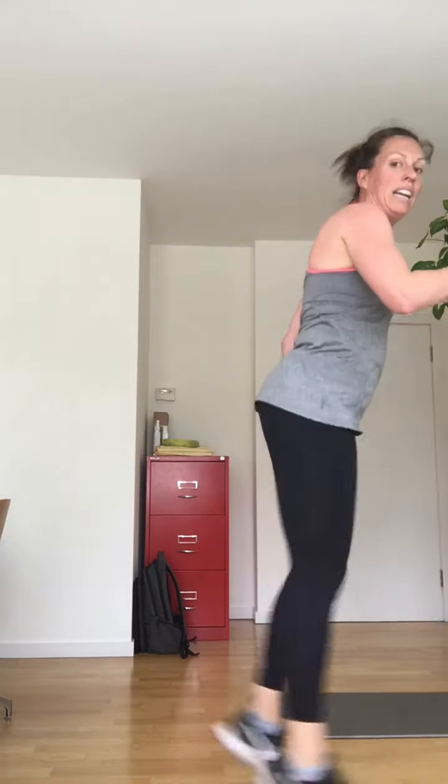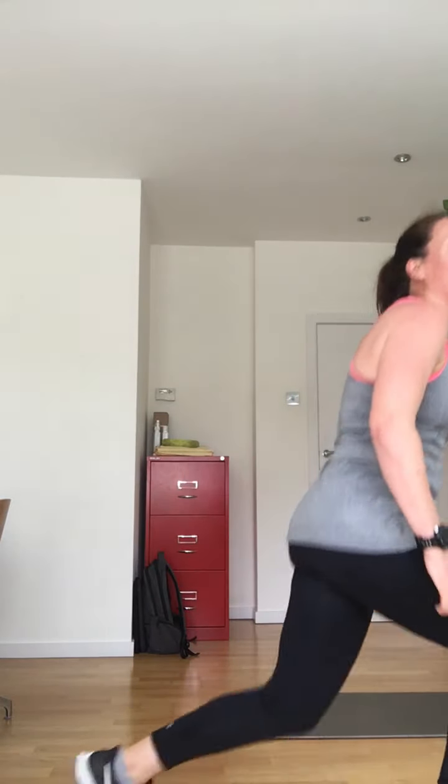1, forward and back jumps, make them explosive, here we go, 10, good everyone, 7, 6, 5 more, 5, 4, 3, good, 2, and 1, good, and now we're going to do our lunge jumps. Really jump into these. Go. 10, 9, 8, 7, 6, 5, 4, 3, 2, and 1.